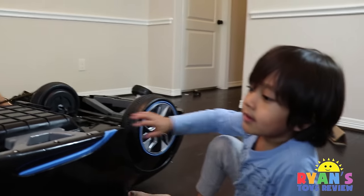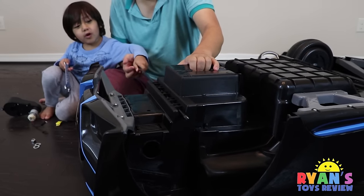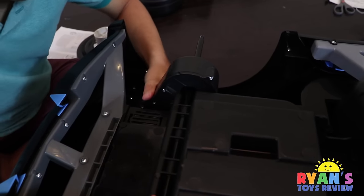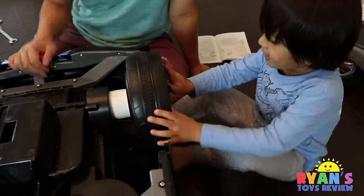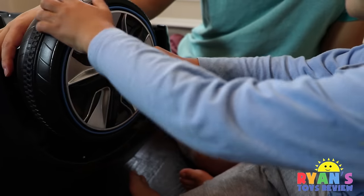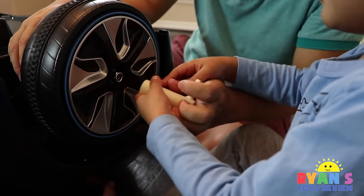Now you guys gotta do the back wheel. The same thing. Good job, Ryan. All right, let's push the rod in. All right, so this wheel, you put it in here. Rainbow. Yeah, rainbow too. Nice. This way? Righty tighty, lefty loosey.